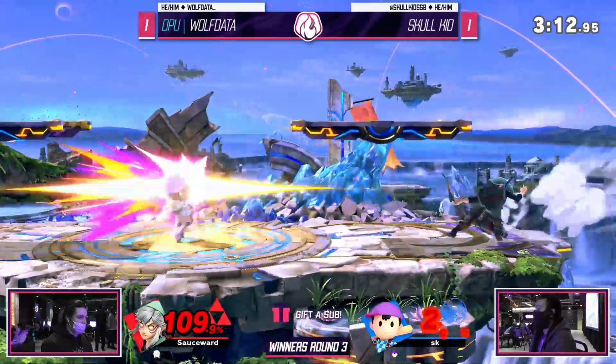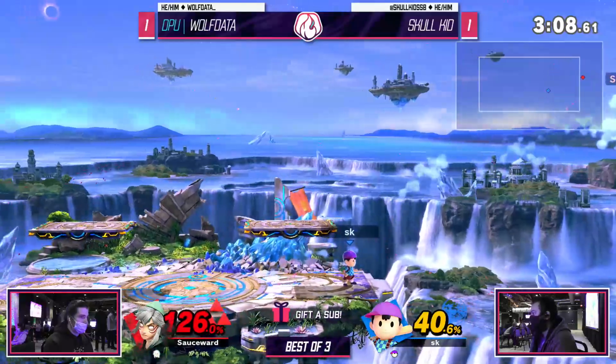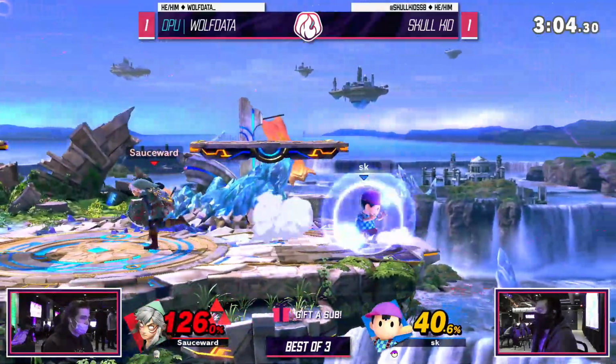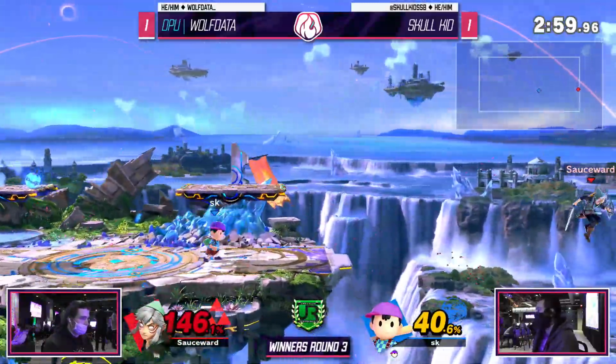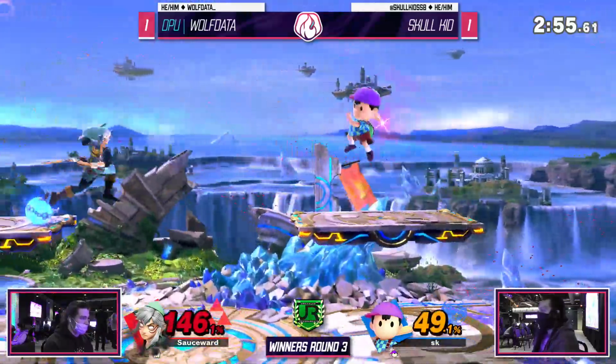Definitely taking it back now, taking a step back, realizing that he doesn't need to approach here. I mean, he is down, so he does need to approach, but maybe it might be a little too late to realize he has to slow the game down. Here, just barely whiffing that up smash. I like that he took center stage instead of trying to reversal. I mean, he ended up getting hit anyway, but I think that was the right move.